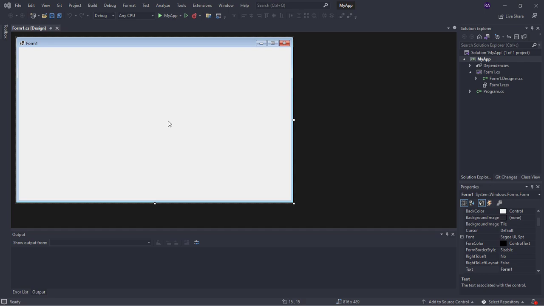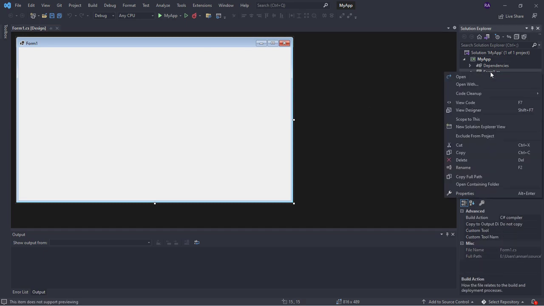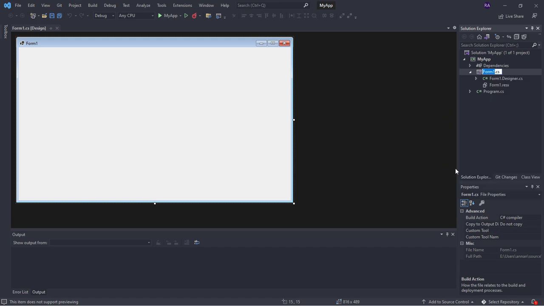Okay, so here we are in our new project. We are going to see this form here, and over here these are the resources for the project, and these are the properties of this very form. So I'm going to right click here, then change the name of the form, and let's say student.